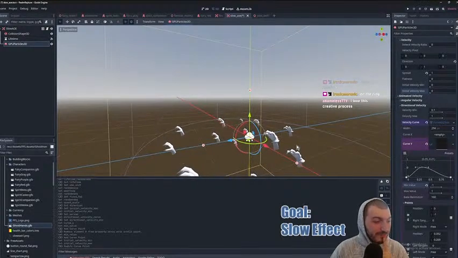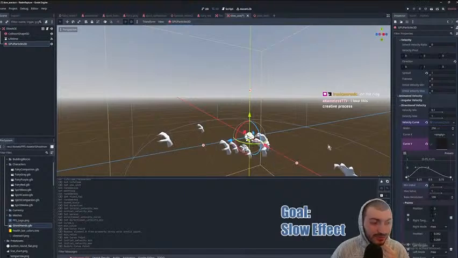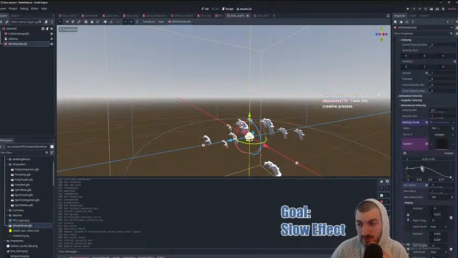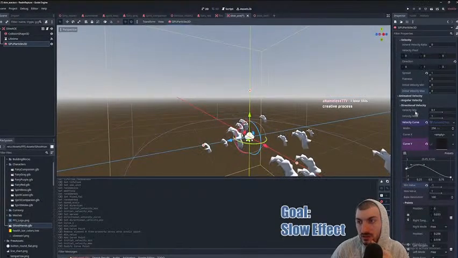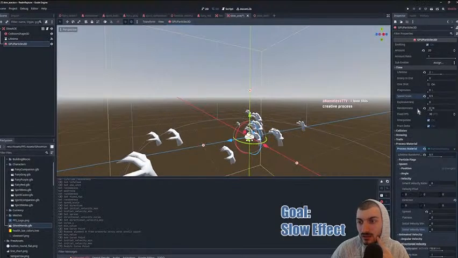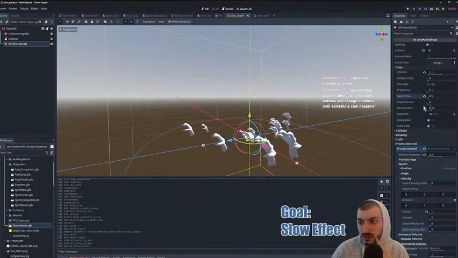I love this creative process. Oh, I don't. All right, start position on the ring. Oh no, set the offset to start position on the ring. All right, let me reset this. Bring it back to 0. And bring this up here. And then on the ring, lifetime, collisions, drawing, one shot.